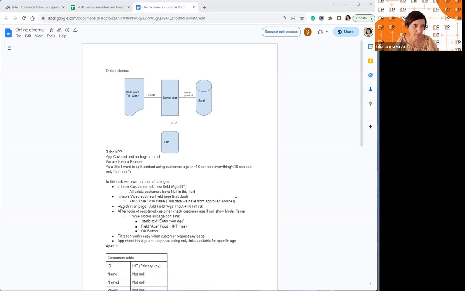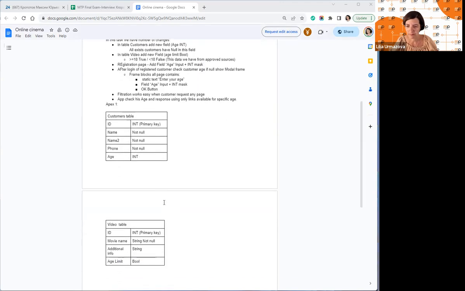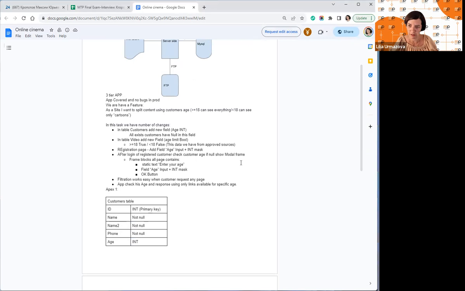So your task is to cover this new feature, not all the application, but only this new feature with tests. You have access to all the levels of the program, to the database, to services, and say we have new fields in our services with age limits and age for the customer creation and updates and so on.